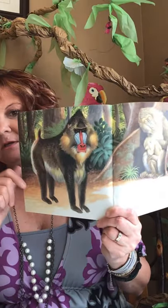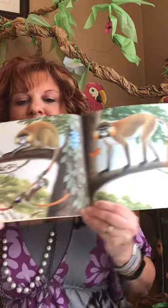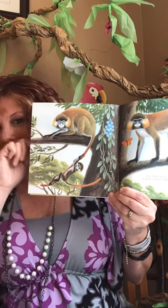The father mandrill stands guard while his family takes a nap. These are those really ugly ones — look at that face. They have very sharp teeth. They're kind of scary, and if they show their teeth you'll see they're very super sharp. The baby mustache monkey has found a good swing — his mama's tail. Why do you think they're called a mustache monkey? Because they look like they're wearing a mustache. Even the baby has a baby mustache.